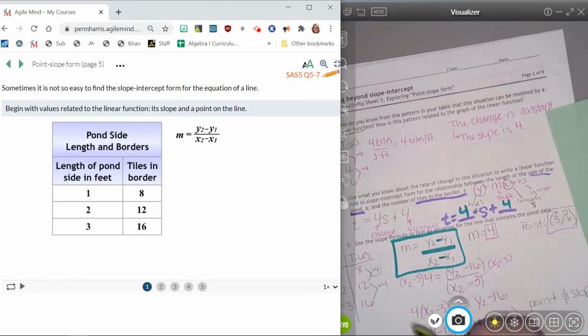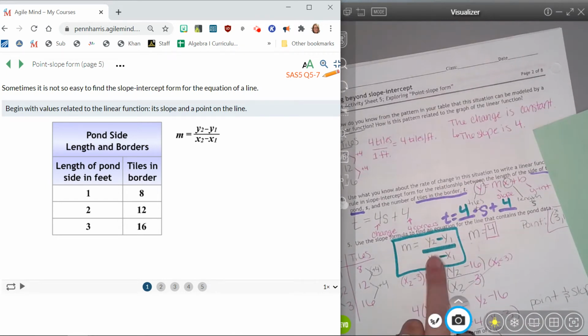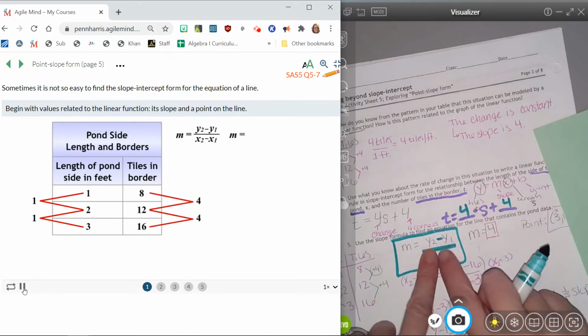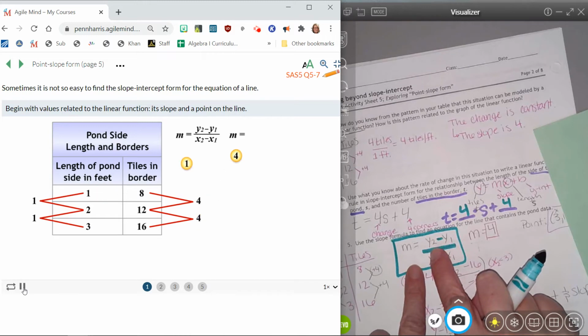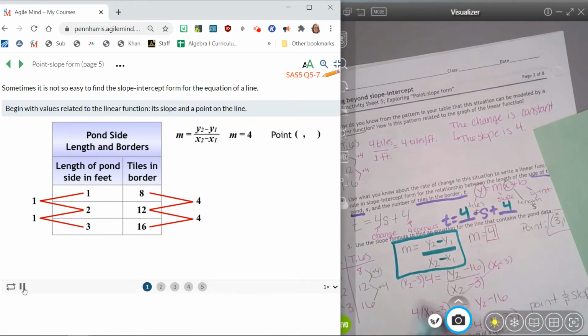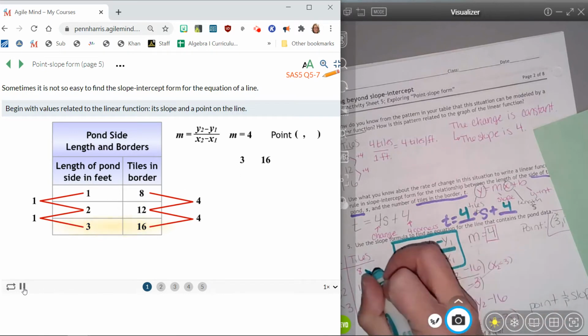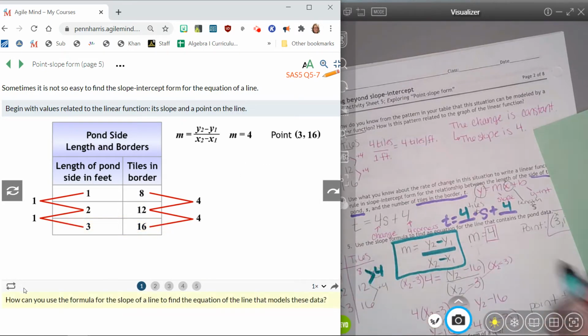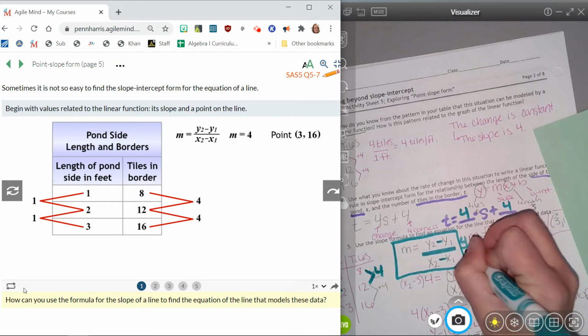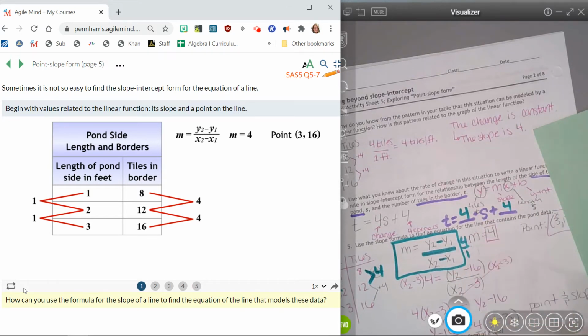Okay, so what we did here is they give us this equation that they want us to use. And they show us on the problem here. So the first thing I'm going to do is find my slope. So with this problem, I'm going to do my first one here. We can either plug things in or we can look at the change that we had. I had a change of 4 over a change of 1, which gave me 4 over 1, which equaled 4.